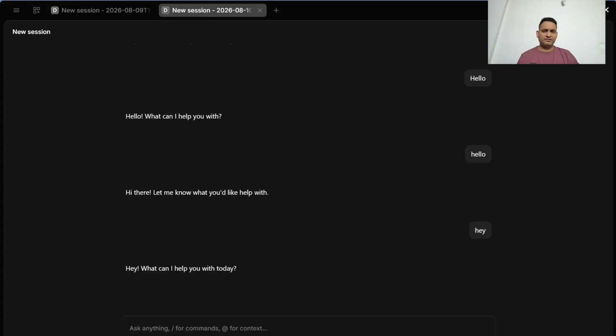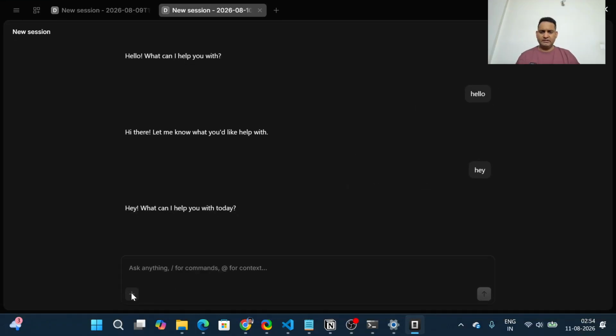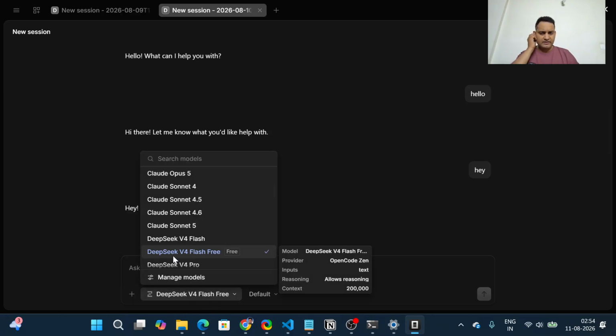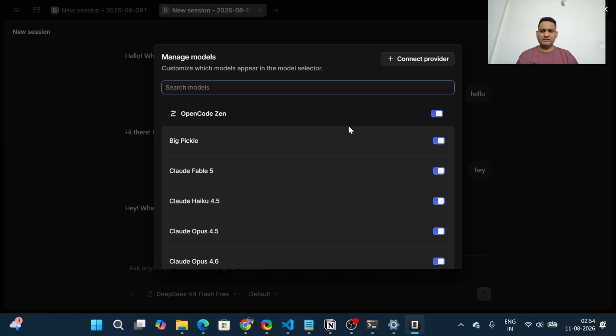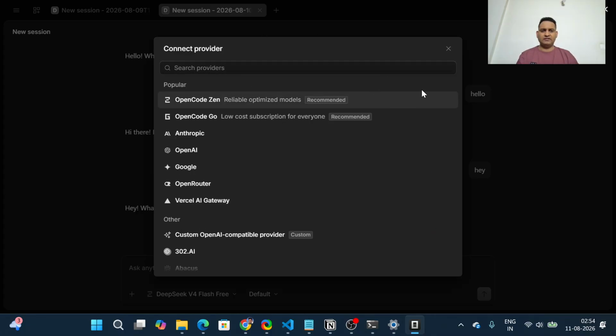So here, by default this shows D4, because I have already installed it. I'll click on manage models, and first we need to connect the provider.